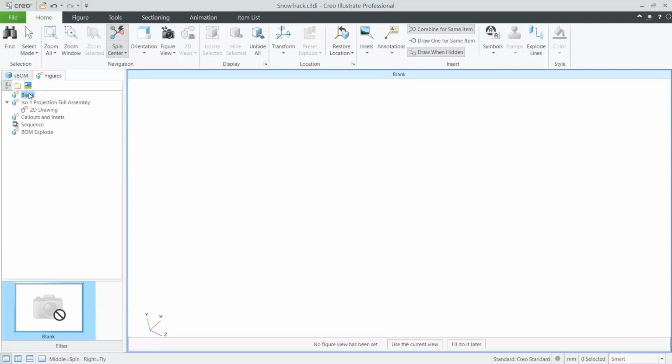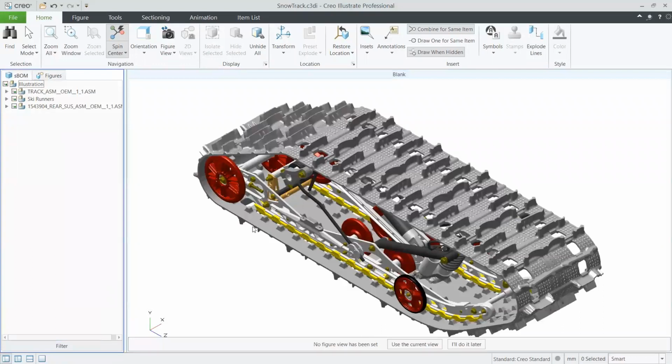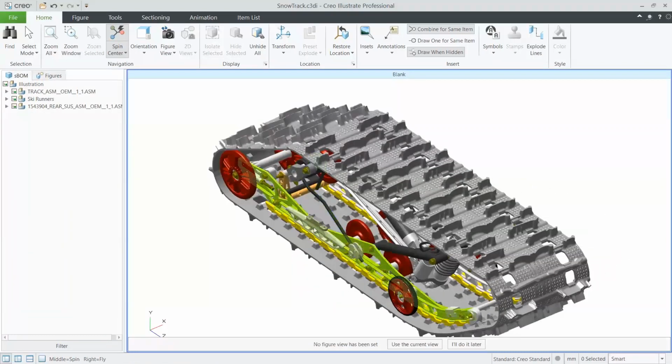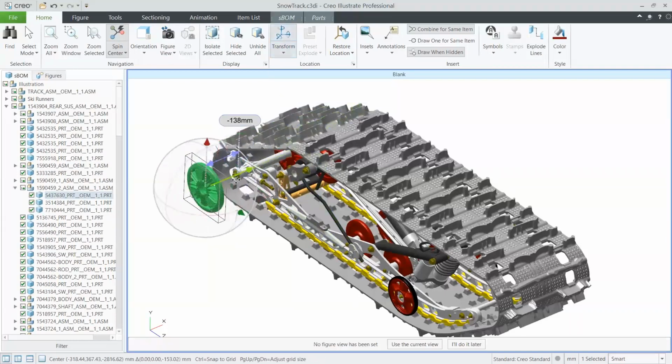So a couple of different figures that we're going to work through from there. Again, it's all going to be tied to this base illustration file that we're going to pull in. This could be from Creo, could be from a different system. Again, it doesn't really matter. We're just going to pull it in and do our work based off of it. All right, so again, this is going to have our model tree. You have all your assembly, you have your parts managed over there. So we're going to pull in this 3D source material and create our illustration from it.